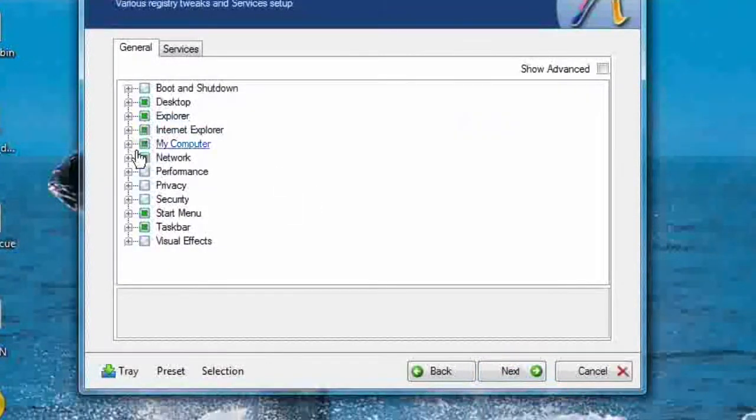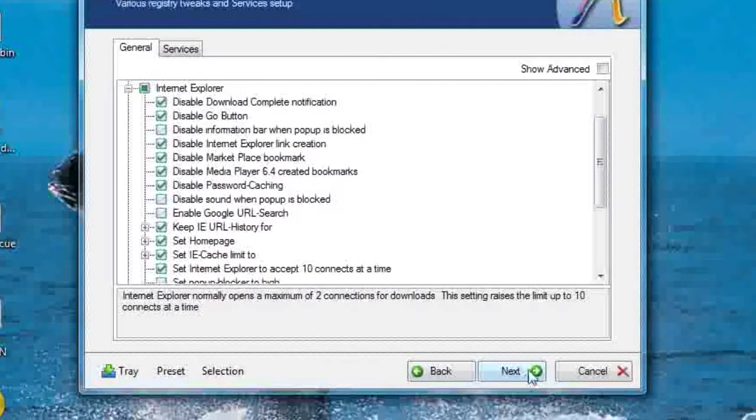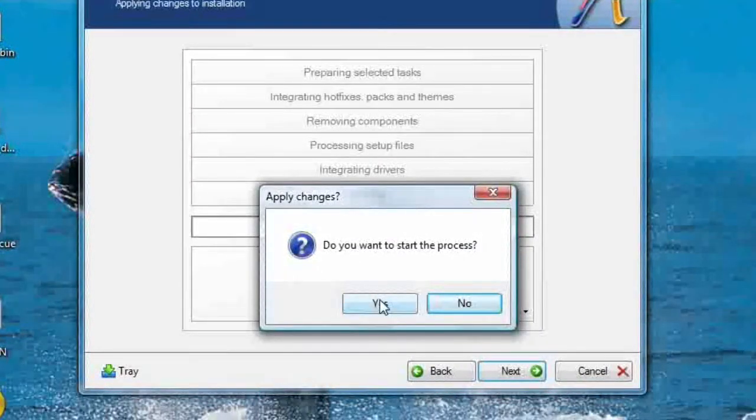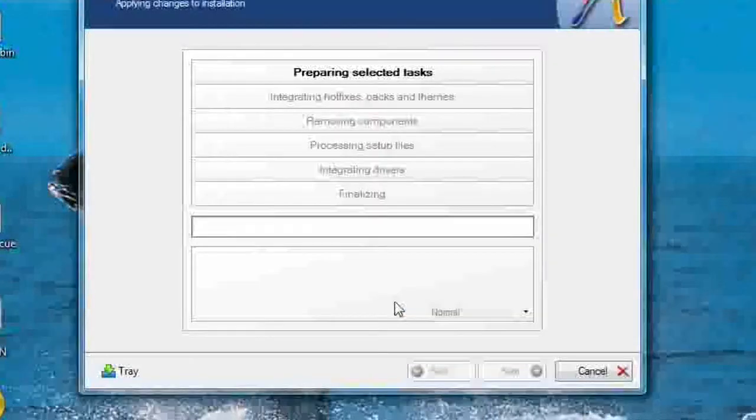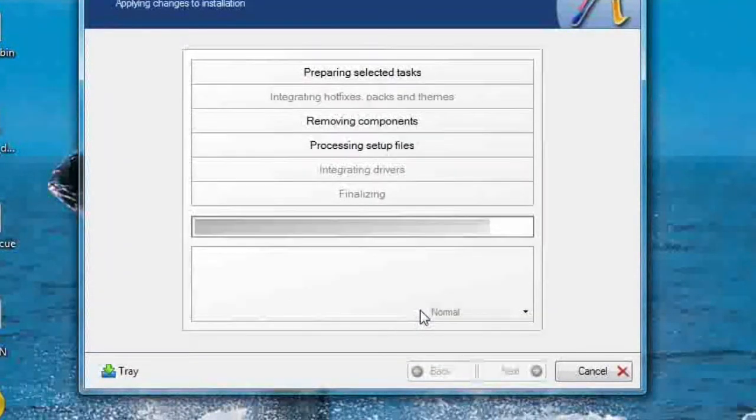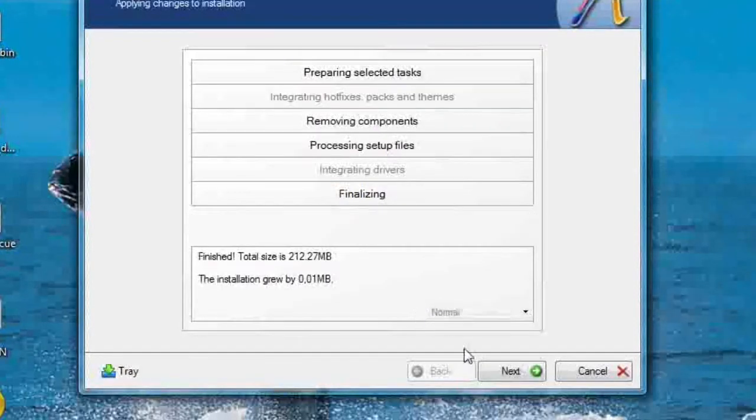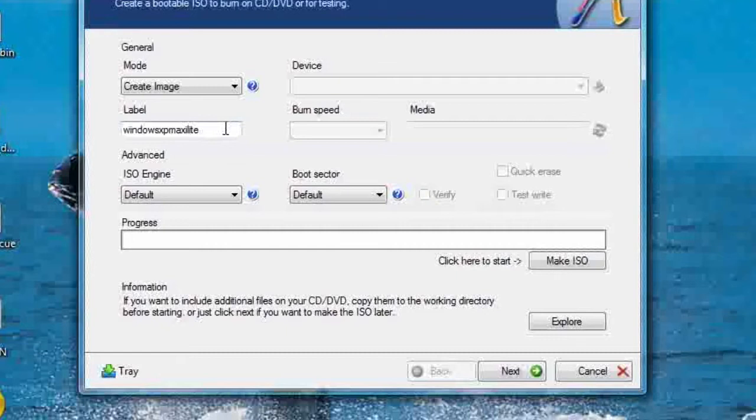Up here you can still do some tweaks, etc. They have all been selected for you, and then you just hit start the process. When that is done, this will go really fast, because the process is already done. Then you just hit next, and up here you can create an image. An image is an ISO file. An ISO file you will be able to burn immediately to a CD, so you can boot any computer with that CD. I think you will need a CD, because most old laptops don't have USB bootable on board. The BIOS will not support that. So you must create a CD.